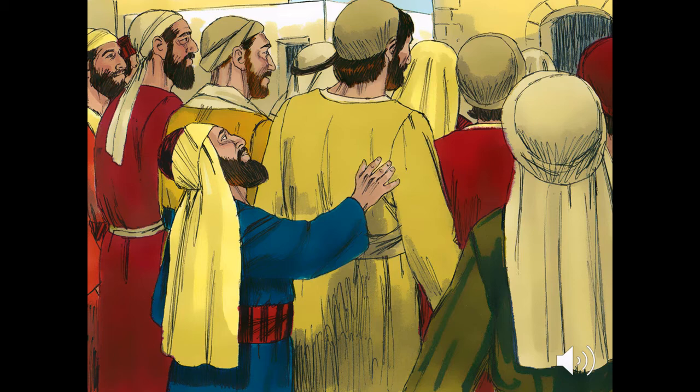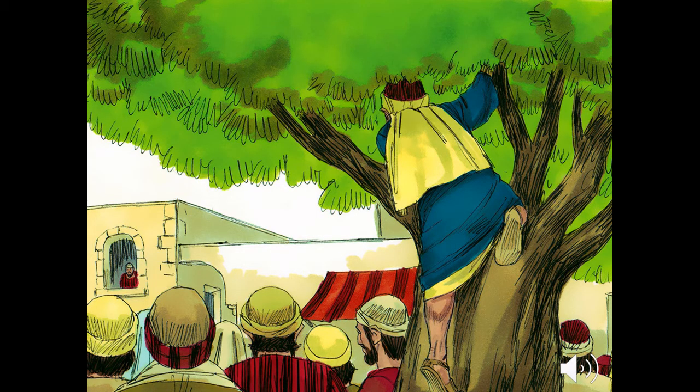But the crowd was way too big, and Zacchaeus was a very small man. He couldn't see over everybody in front of him, and because the crowd was so big, he was being pushed to the back, and he realised very quickly that he wasn't going to be able to see anything unless he did something about it. So he decided to run ahead into the town where he was walking to and found a tree. And once he found the tree, he figured that if he climbed to the top of this tree and sat there, he could have a really good view of Jesus and hear exactly what he was coming to say.